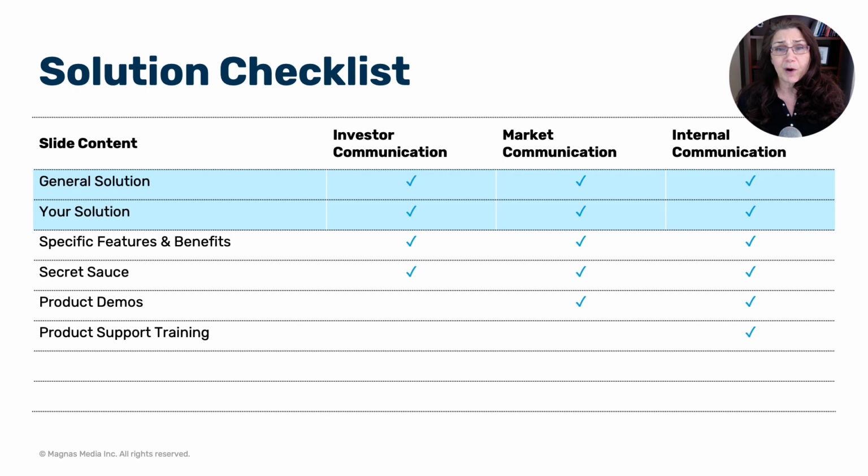When you're talking to your market, they just want to know the general solution, the benefits, and if you have a demo, then that could help them make a purchasing decision. And of course, for investors, really what they're interested in is: what is the general solution? Does it fit their portfolio? Is this something they want to be connected to personally? Do you have any secret sauce that makes you different, unique, or proprietary? That's what they're looking for.